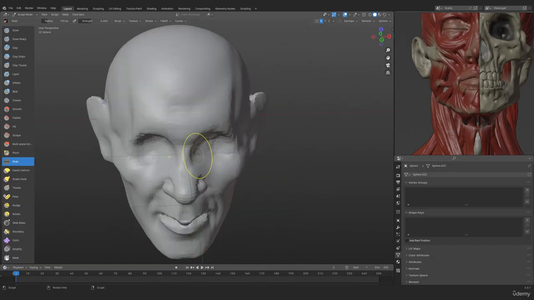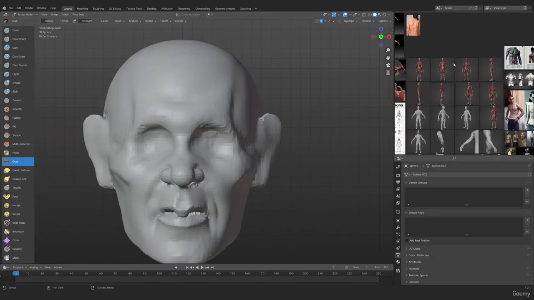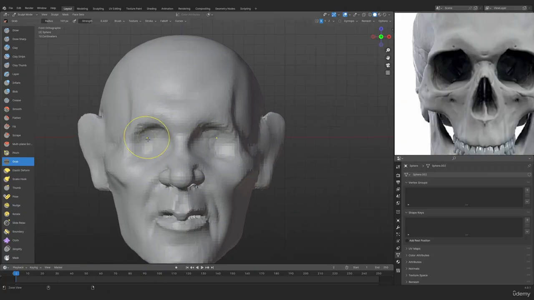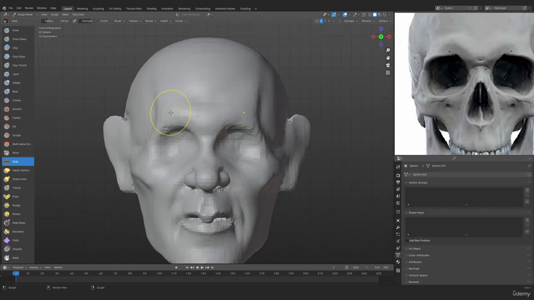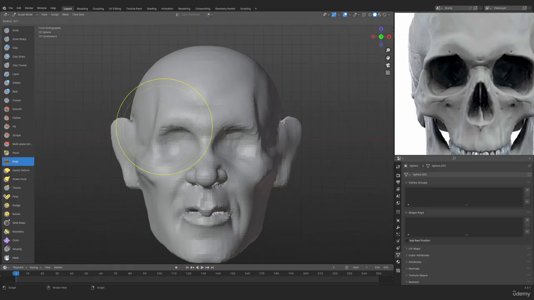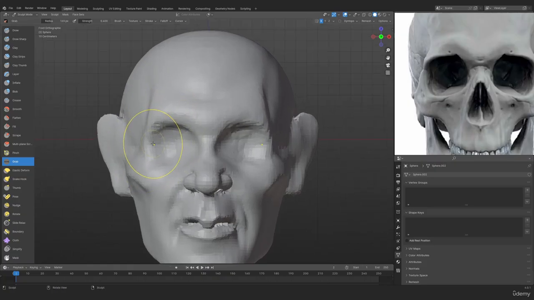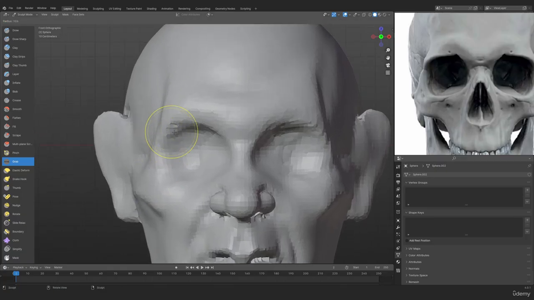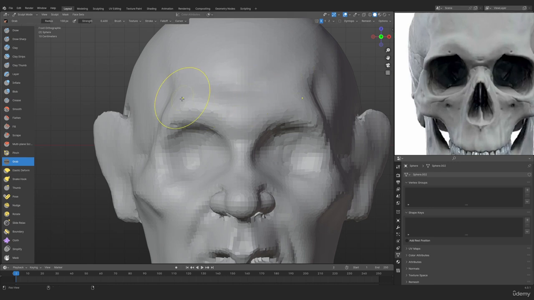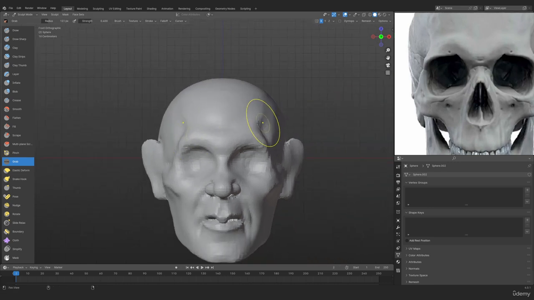First thing first that I want to do is, if you look at the skull, you're going to realize that this part, this cheekbone area, is supposed to be pretty parallel to this. So we're going to have to push this out. Actually, we're going to have to push this out, and this is how it is supposed to be. And we're going to have to push this in, so you can see how far in it is. So we're going to have to do that.